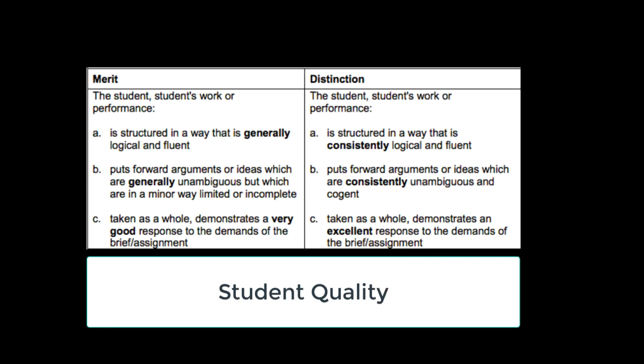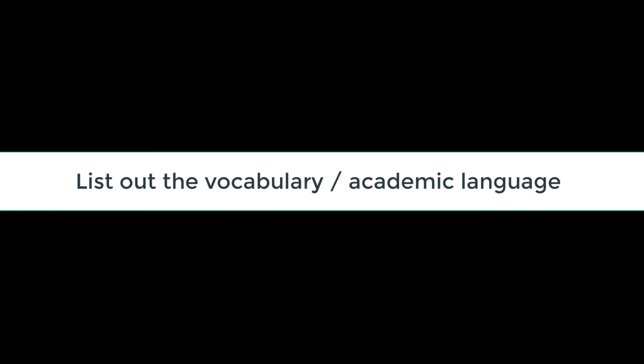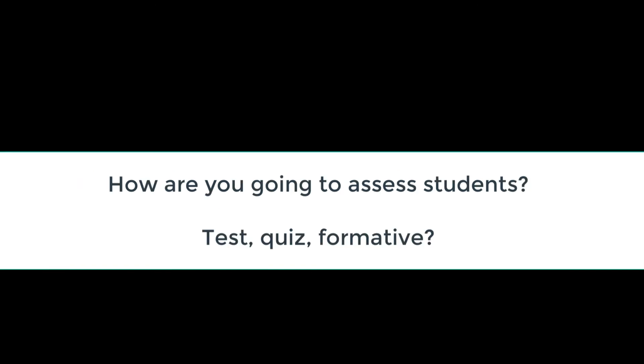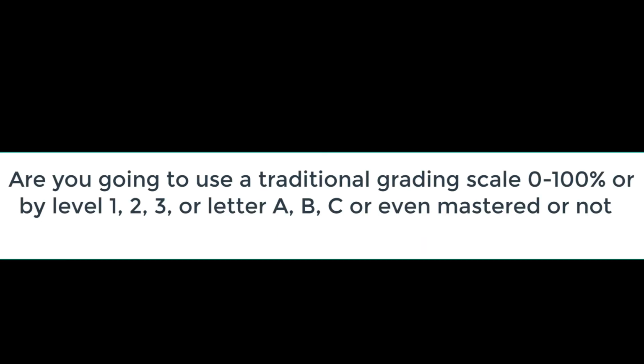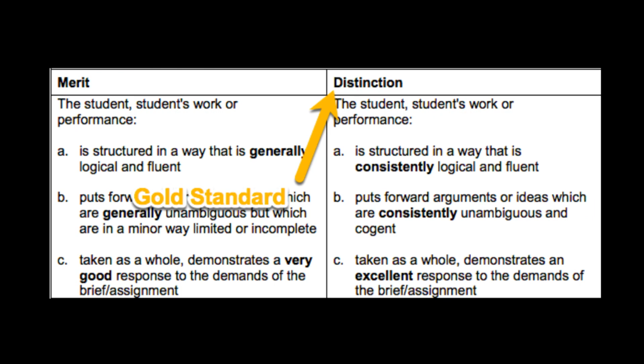Step 3. List out your essential vocabulary that is needed. Step 4. How are you going to evaluate a student's understanding? Is it through a test or a quiz or a series of informal assessments? Step 5. When grading, are you going to use a grading scale, letter scale, or level scale? How many different categories are there within the scales? In step 6, what is the gold standard for students? If a student has mastery of the skills, what do we generally observe? In step 7, once you set the gold standard, describe what you may see at other levels that are not quite at the gold standard.